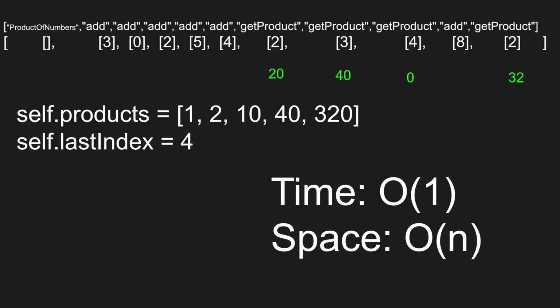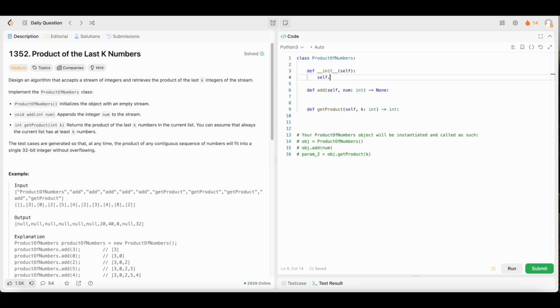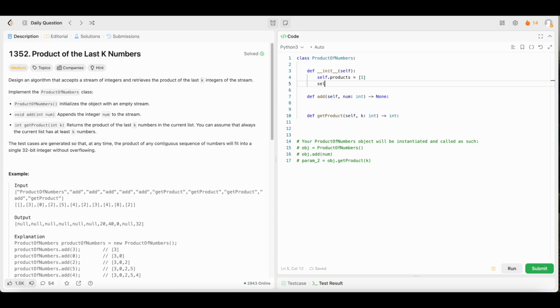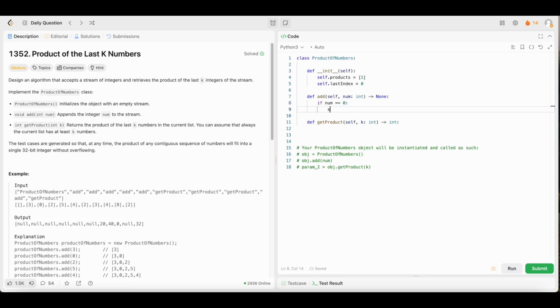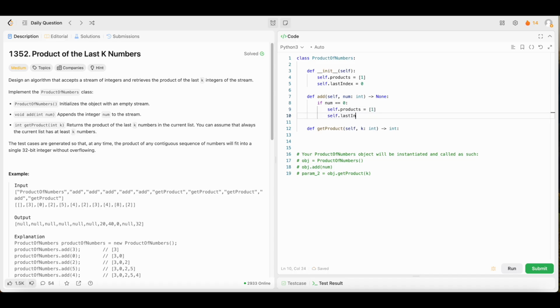So now let's get to the coding part. So first, we're going to set up our constructor. Self.products is equal to an array with 1 in it, and self.lastIndex is initially at 0. Now in our add function, if the number is 0, then we will reset our products and our last index. So we reset it to an array of 1 and reset last index to 0.